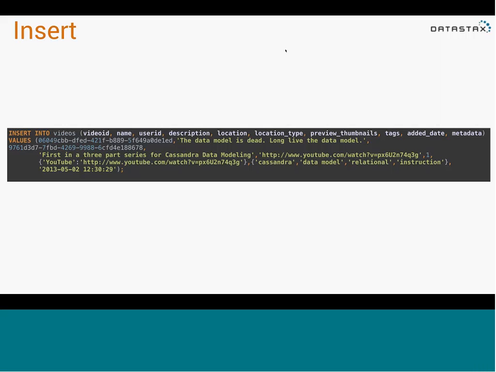We have a table called videos, and this videos table is going to store data for a data model online called Killer Video, and we'll be talking a lot about it next week especially. This actually exists as a web application. You can look at that online. We will provide the link in the show notes later. But this videos table is an entity, it's just a video, and a video has users, etc. And this is an insert statement for that.